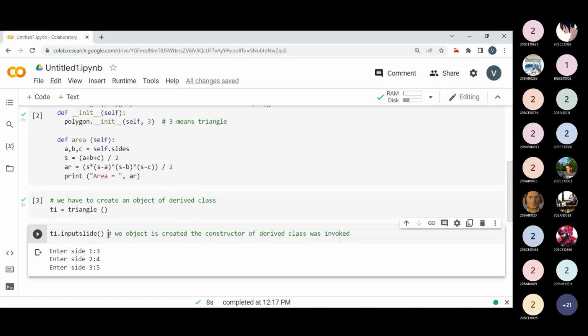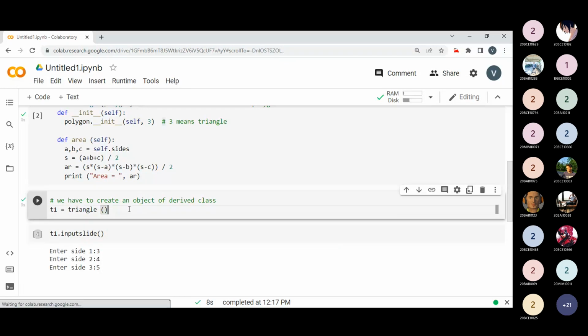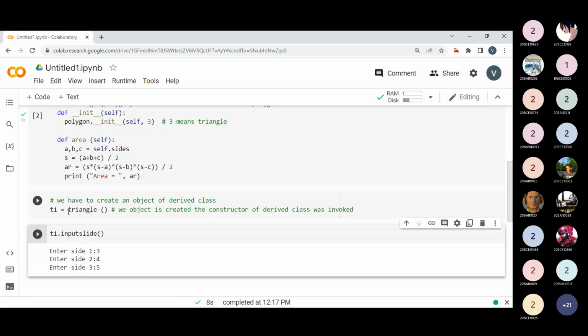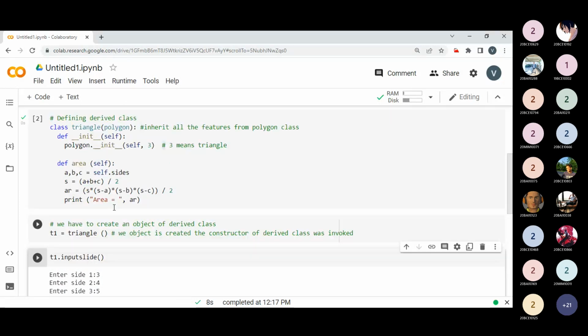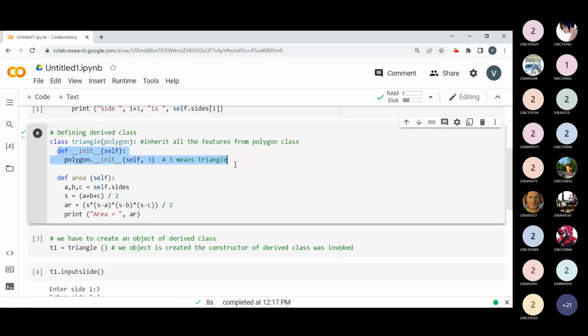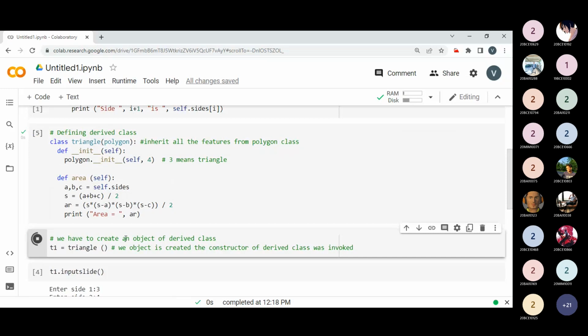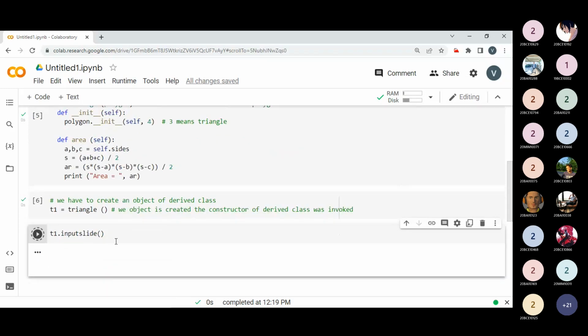Sorry, I need to write over here, this one. So when I'm creating an object T1 by the help of Triangle, this constructor was invoked and it passed the value 3. Let me show my proof. Suppose I'm putting 4. I'm executing this code again. T1 is created. Now I'm taking the input.